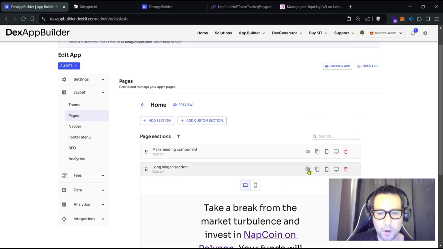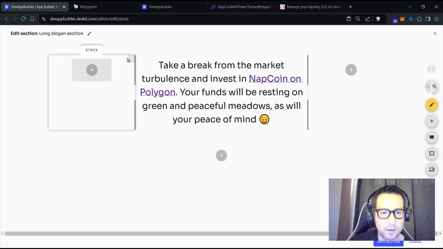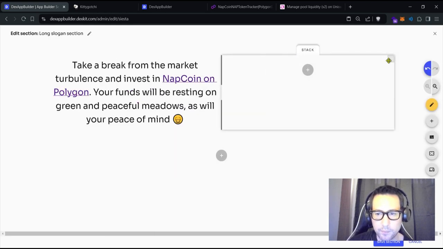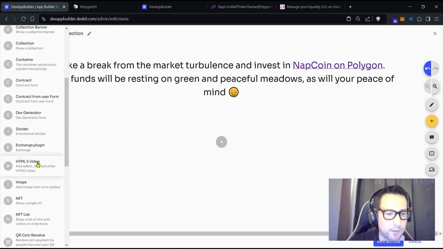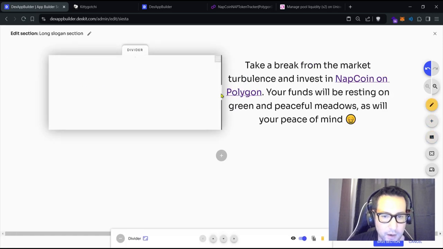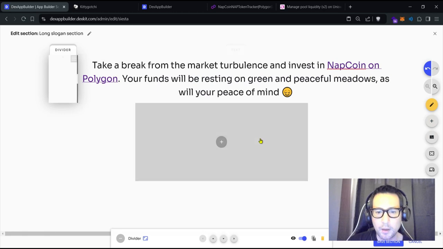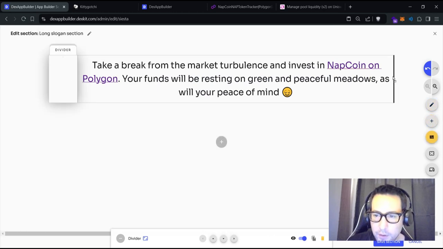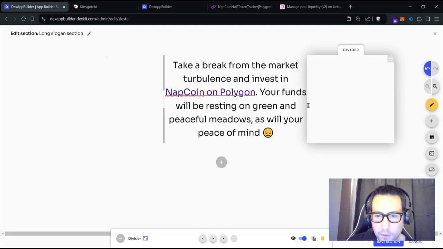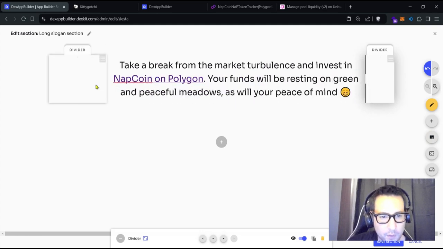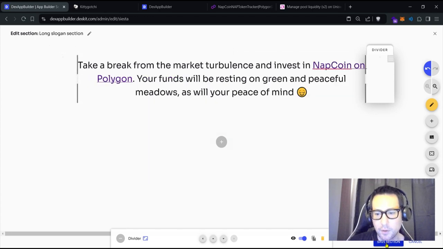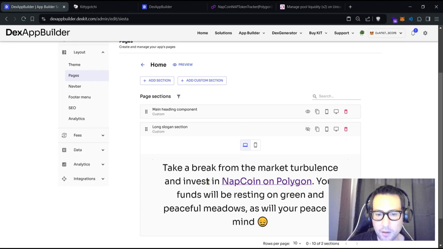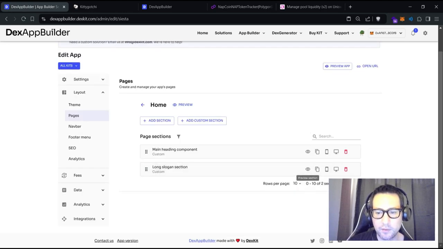Or if you don't want to use any stack, we can use dividers or separators. We delete this, we add one, and we add some dividers. Divider here, and we can create another divider here and just drag it until we want. This is all the space we want to have with the dividers. We save it, we click to see, and we see that the spaces are better looking.